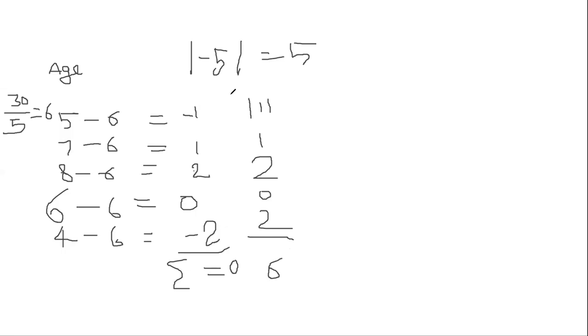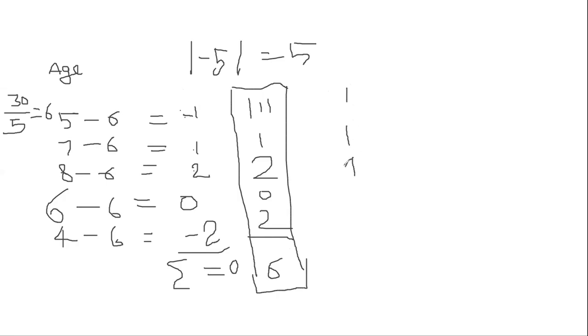This is another concept. We will use this part later on. Instead of doing this, I'm going to take the square. Minus 1 and minus 1 gives plus 1, so 1 squared is 1. The square of 2 times 2 is 4, and minus 2 times minus 2 is 4. What is the value we get here? 8.